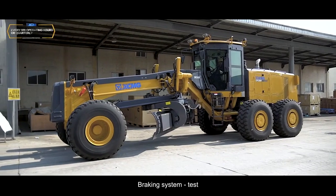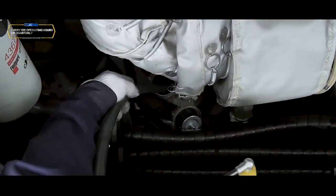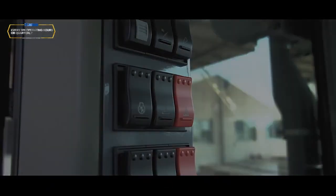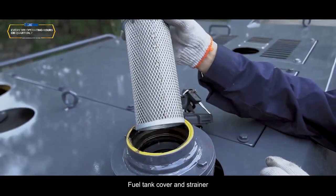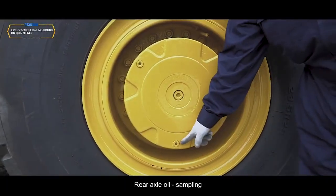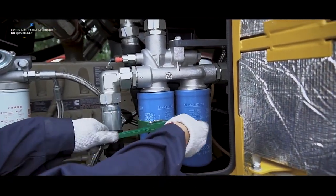Braking system, test. Engine oil, replacement. Engine stop, switch on, off. Fuel tank cover and strainer, cleaning. Rear axle oil, sampling. Gearbox filter, replacement.